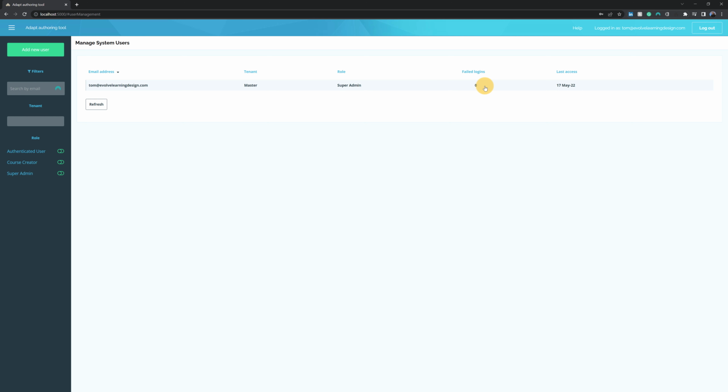You can also see how many failed logins they have. Adapt is a really secure platform, so if you actually fail to log in with an incorrect password to a valid email address 3 times, it will lock you out. If you're running the server version, you'll be able to click a button saying I forgot my password. If not, you'll actually have to access the database directly if you lock yourself out of a local version.